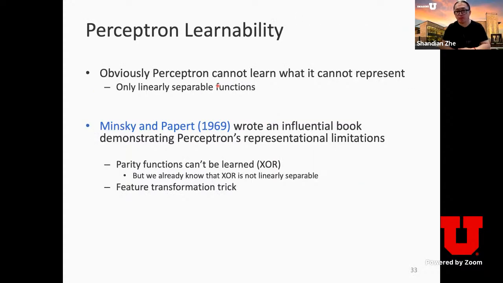And of course, the perceptron can only learn a linear classifier, right? So it cannot be used to learn a nonlinear classifier. A typical example is the XOR function, or a more general parity function. But as we mentioned, by applying an appropriate feature transformation into a new higher dimensional feature space, you might still apply the perceptron to learn a separating hyperplane.